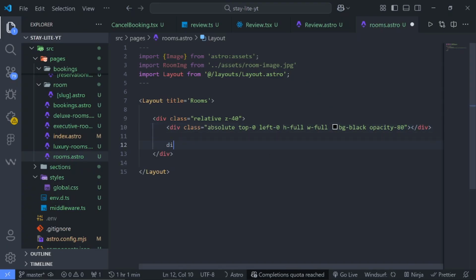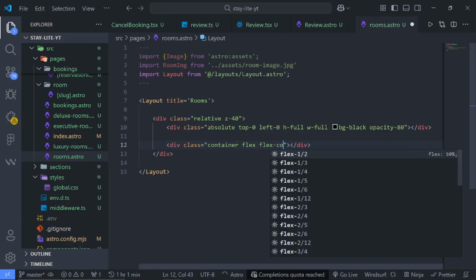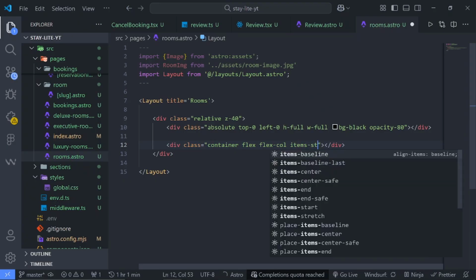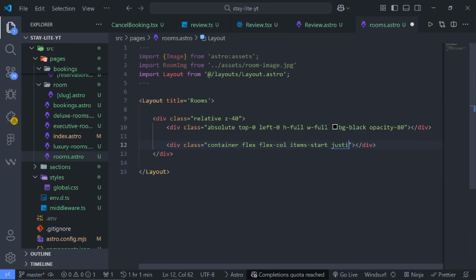Then outside this, bring in another div, and this one is going to have a class of container, flex, flex-col, items-start, and justify-center. Let's also give it a height of like 60vh.